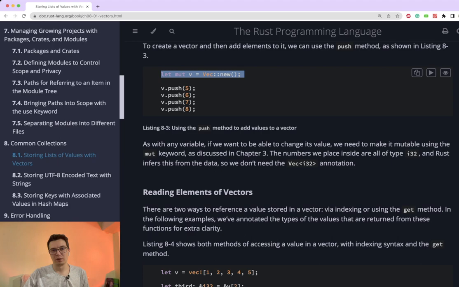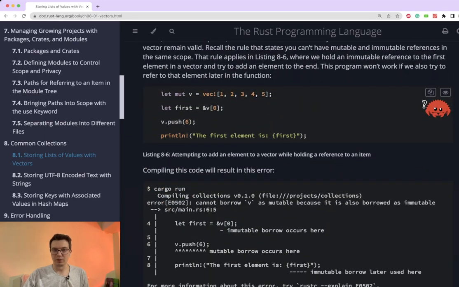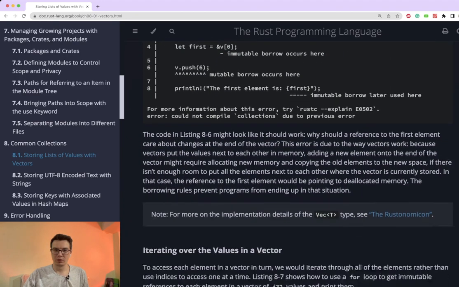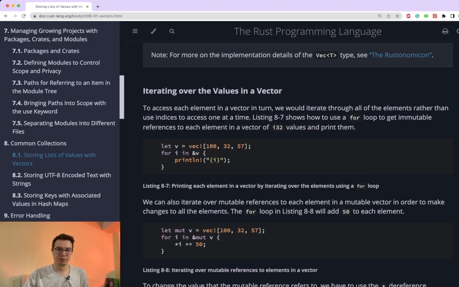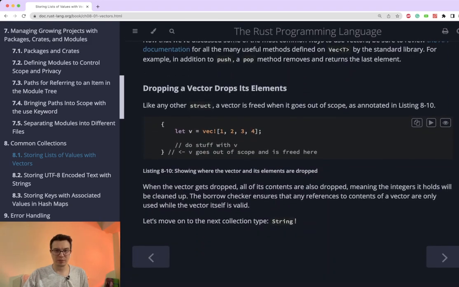But if we do push, Rust knows this is a number, and the default for a number is i32, and it can automatically determine that this is a vector of i32. I think this is a cool feature as well. Yeah, I think this is basically it.